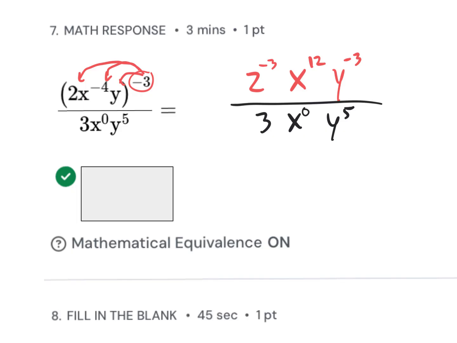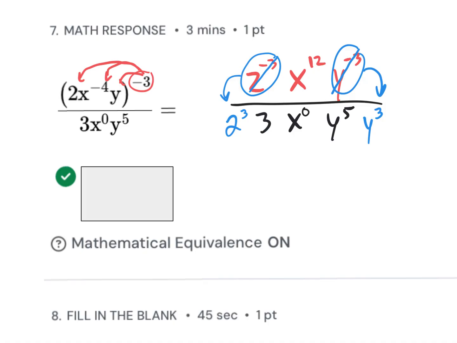What else could we do? Well, there's another rule that says when you have a negative exponent, you have to move it to the other side and it becomes positive, right? So we're going to take this 2 to the negative 3 and we're going to move it down. But when you do move it down, it's going to become positive 2 to the positive 3. We're going to take this y to the negative 3 and we're going to move it down, but when you move it down, it's going to become y to the positive 3. Okay? So the 2 to the negative 3 is no longer up on top. It moved down and it became 2 to the positive 3. The y to the negative 3 is no longer up on top. It moved down and it became y to the positive 3.